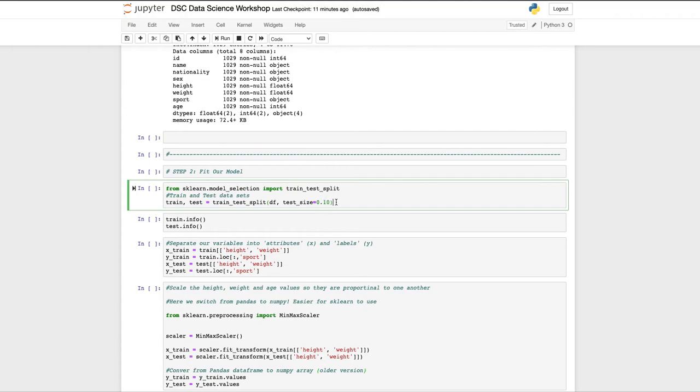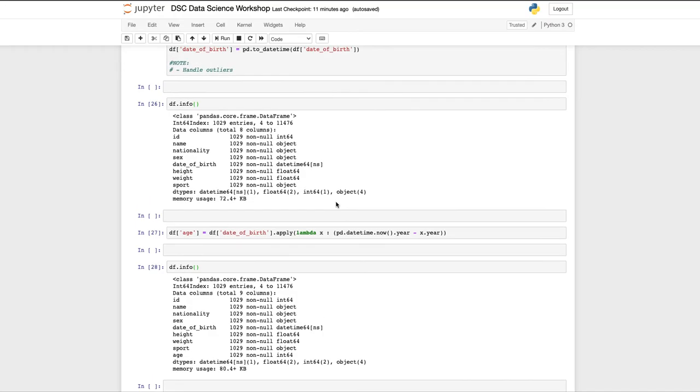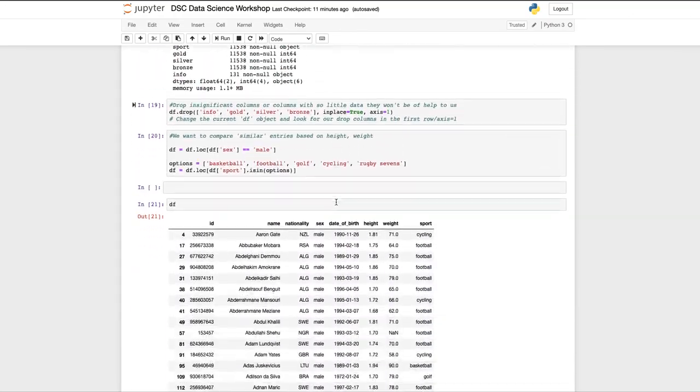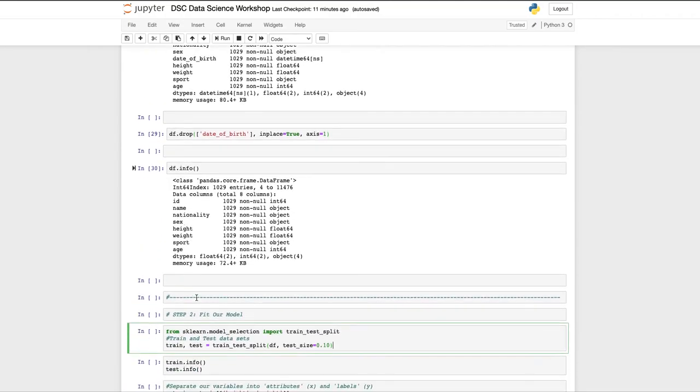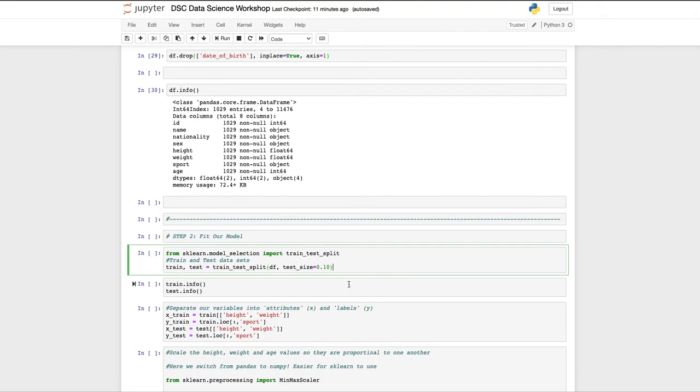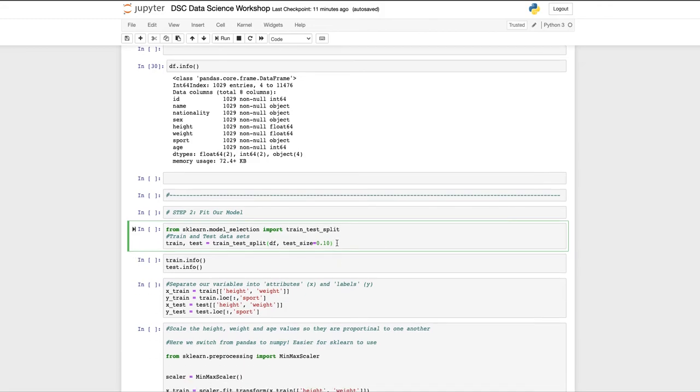I'm pretty sure it randomly does it, so in case your data is alphabetically ordered or something like that, it won't be biased. It will randomize all of the rows, so that you don't get a biased result. So it will split 10% into the test set and the remaining 90% into the training set.